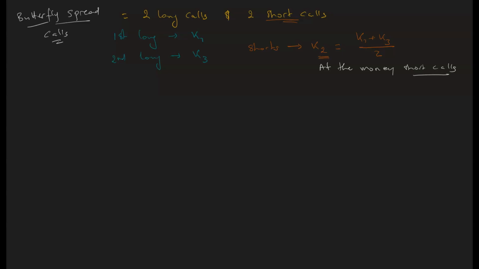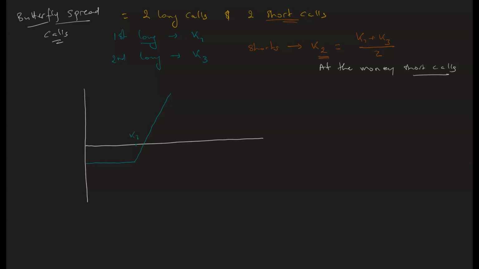Now, if we were to draw this out, what would this look like? Well, we'd have our profit here, and we have our stock price here. The call payoff or call profit structure is typically, if it's a long call, we have to pay a premium. So we pay a premium all the way to K1. That was our first long call, and this is going to be K1.